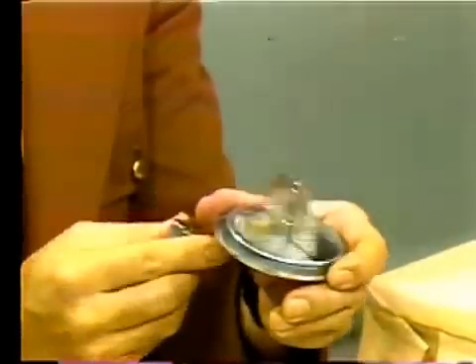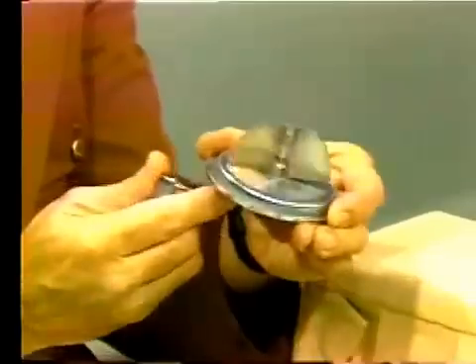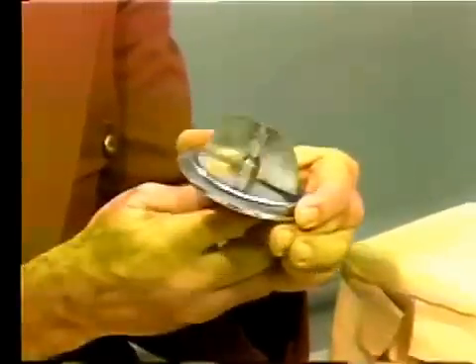As you see, this hand mechanical spatulator fits over this special rubber ball. Each time that I rotate this handle, this blade is going to turn three times. So if I rotate this handle 50 times, the blade will turn 150 times. If I rotate it 100 times, the blade will turn 300 times. In general, one should rotate about 60 to 70 times for a good mix of the investment.